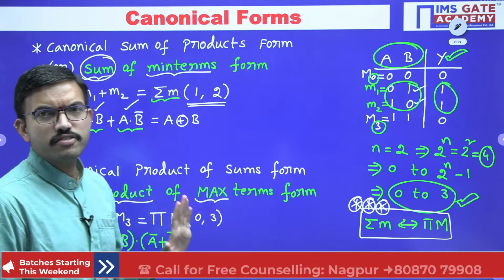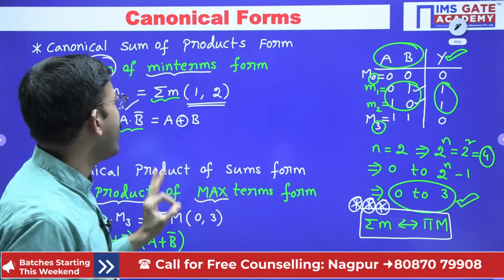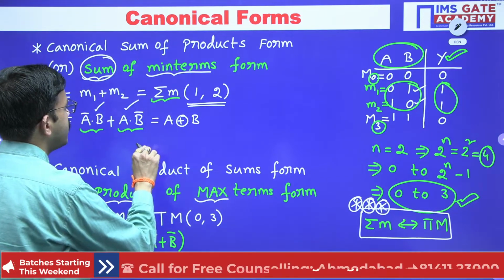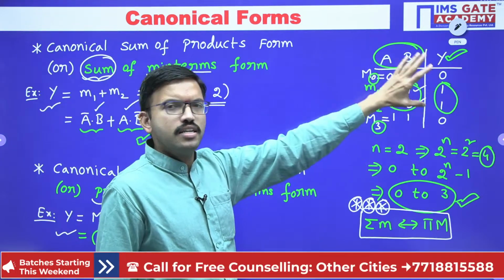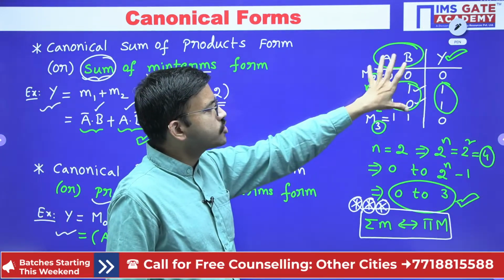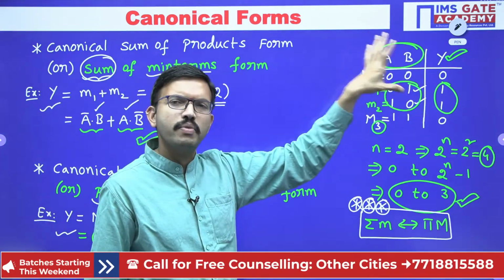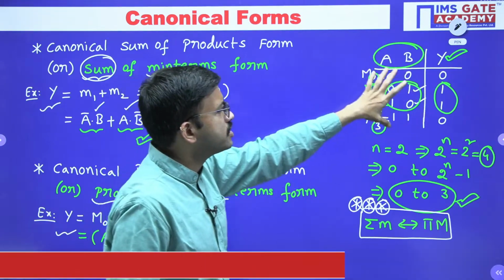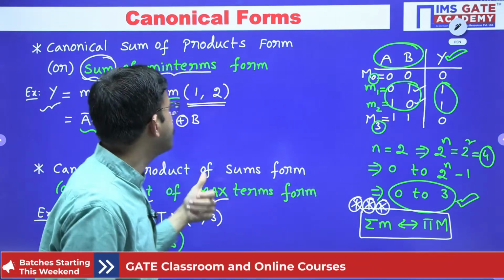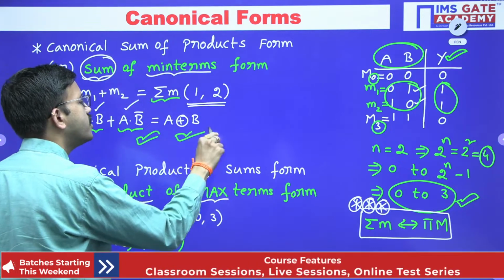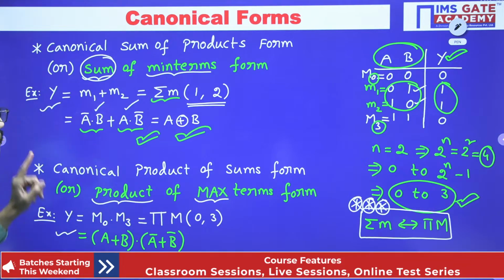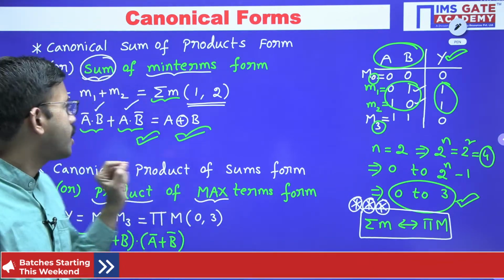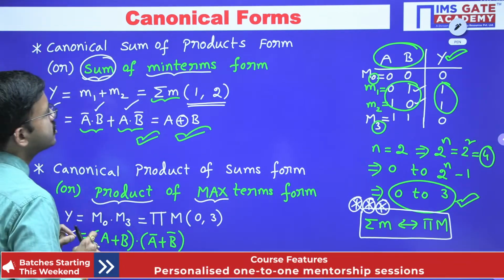I hope it is clear for everyone, and I hope all of you got the awareness that whenever you have a truth table, in general everyone will say this. If I ask you to identify this truth table, the majority of you will say that this is the truth table of XOR gate. But how are you getting that expression? How are you getting that expression for XOR? This is the concept. Okay, now just pay attention here.